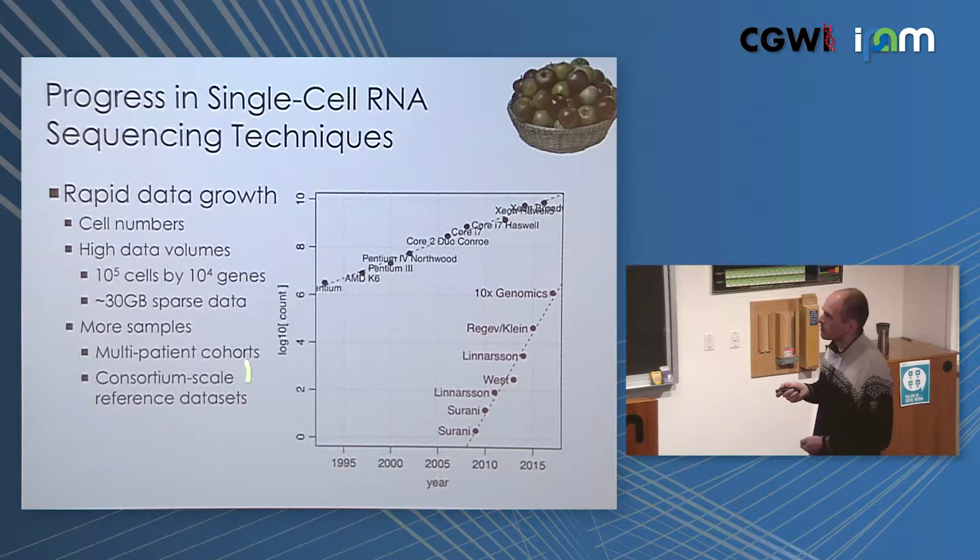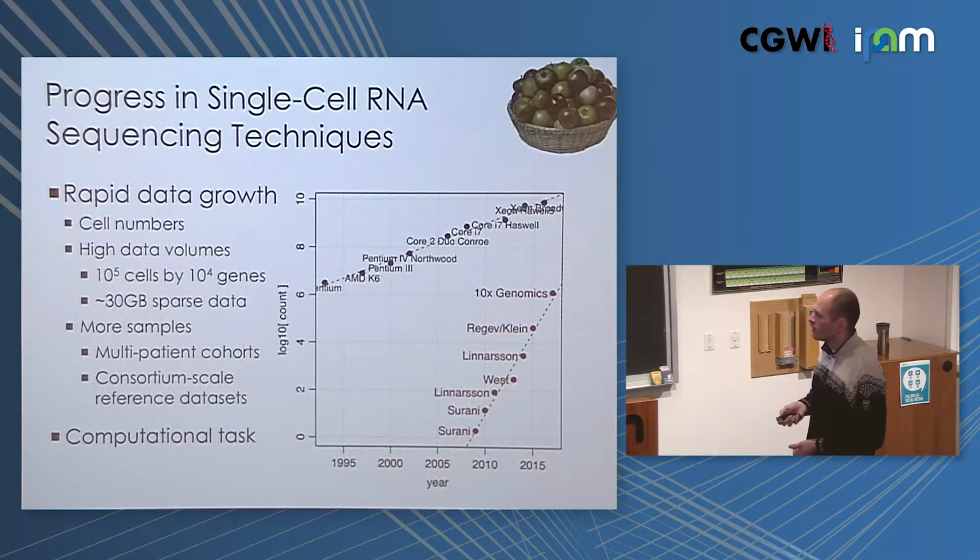More concerningly, in terms of method development, now that these methods have matured, people are transitioning to actual realistic studies instead of pilot demonstrations. So we're talking about case and control panels and multi-patient cohorts being measured, and all of these require additional statistical considerations to analyze. So right now it's a combination of both a computational task, simply being able to make sense of this data in an efficient way, and a statistical treatment at these different levels.